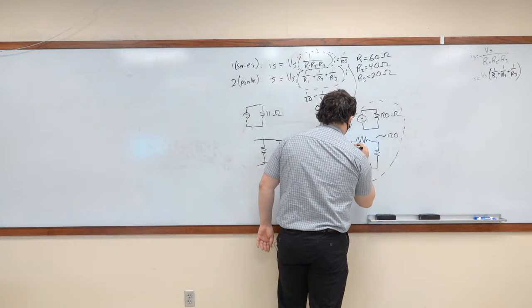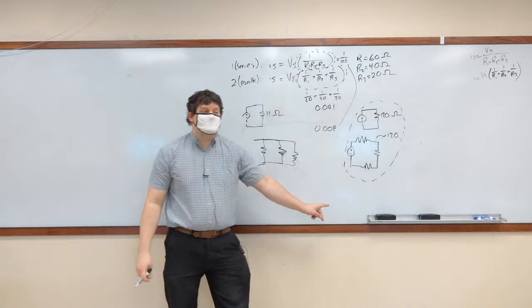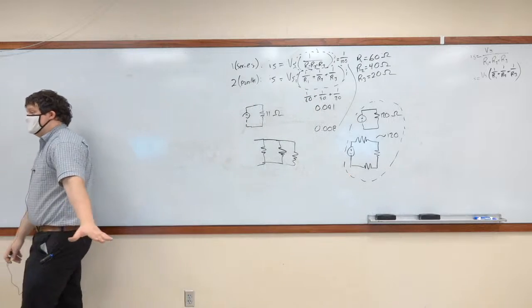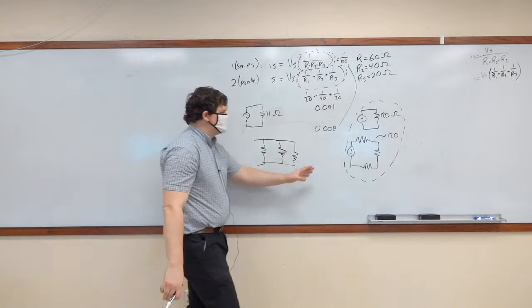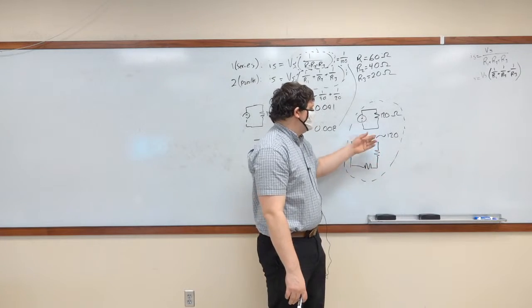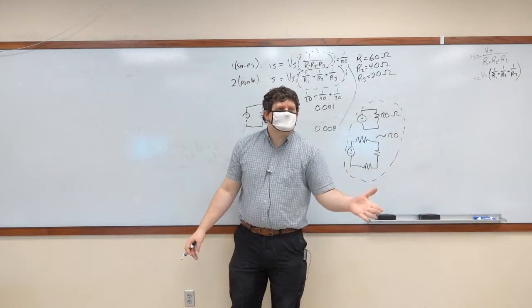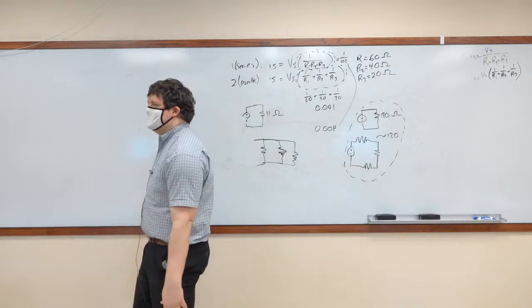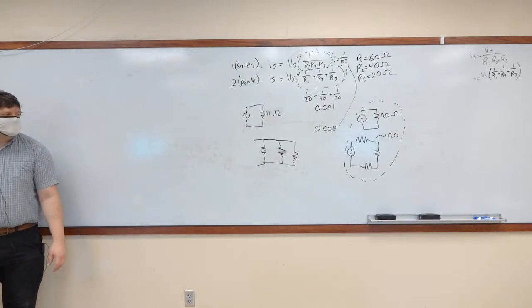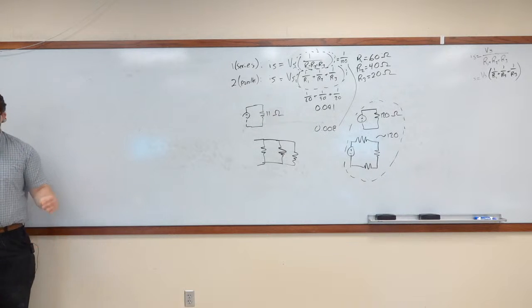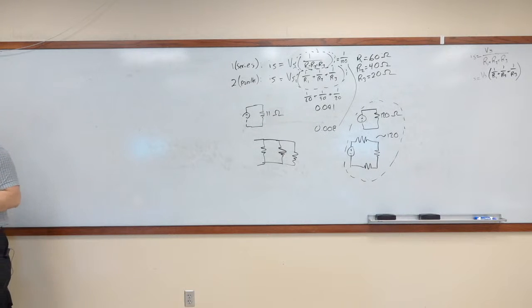We'll draw the battery back in. Doesn't matter what the battery is. Battery is irrelevant. As long as the battery is the same between the two, those two systems behave identically. You can take these resistors and you can imagine that they're just one resistor that just happens to have a couple wires stuck between them. Okay? That's it. And if we do it that way, it simplifies our math.